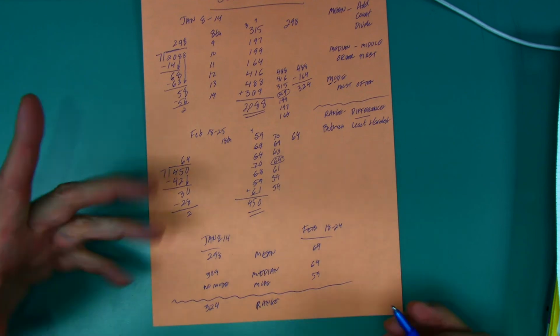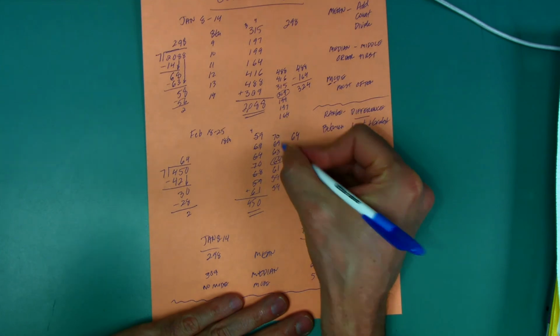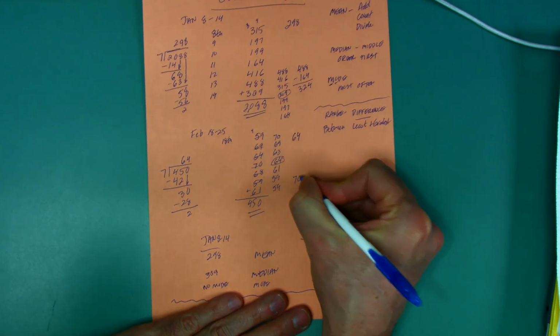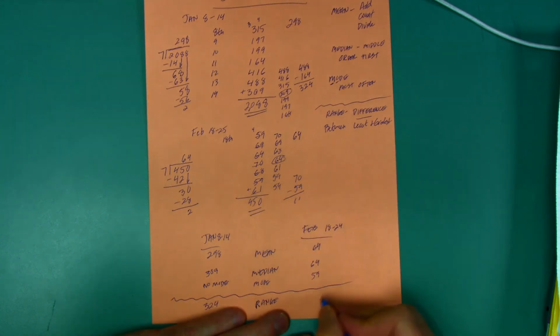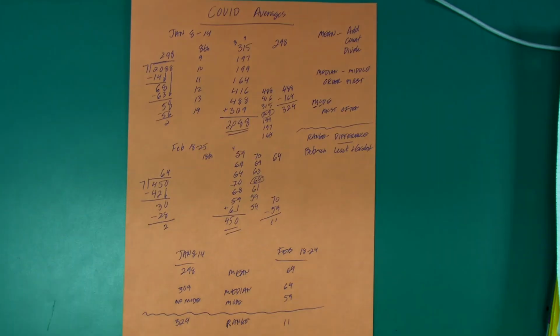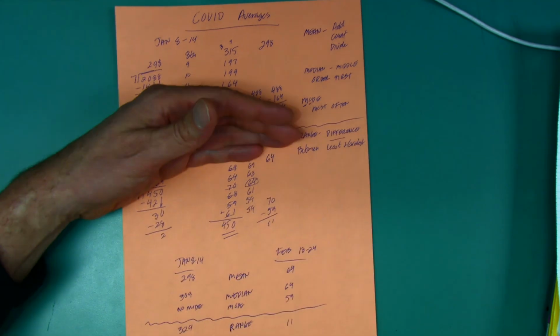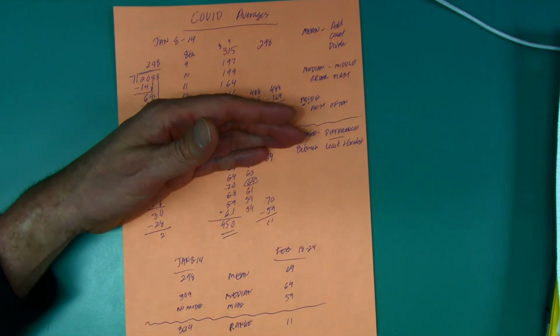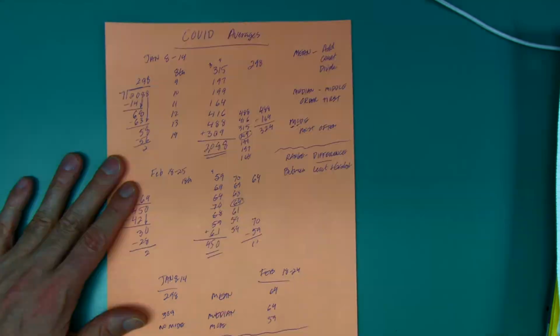That's way up there. That's a big, wide range, right? And check this out. The range for this group, the biggest number is 70. The smallest number is 59. The range for that is just 11. So those are tightly packed. And that has continued on the last couple of days. It's like 61, 62 the last couple of days, something like that. So you figure we're dropping that 70, we're dropping that 69. Our range is even tighter now than it was then.